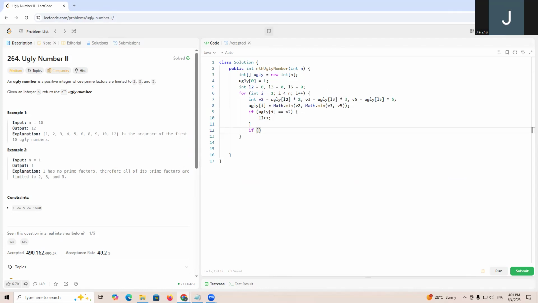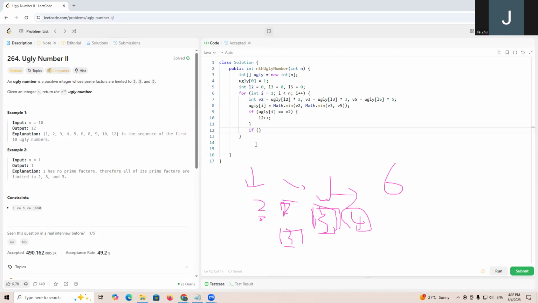Remember the number 6 can come from the 2 pointer multiplied by 3, and also from the 3 pointer multiplied by 2. So the 2 pointer needs to move to the next one, and the 3 pointer also needs to move for the next candidate multiplied by 3.